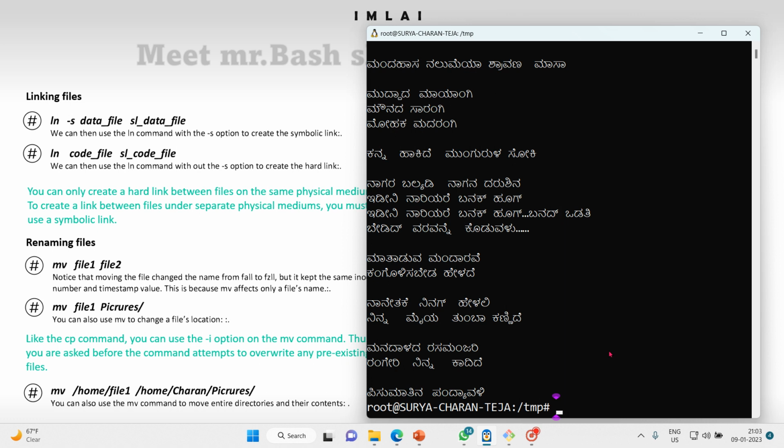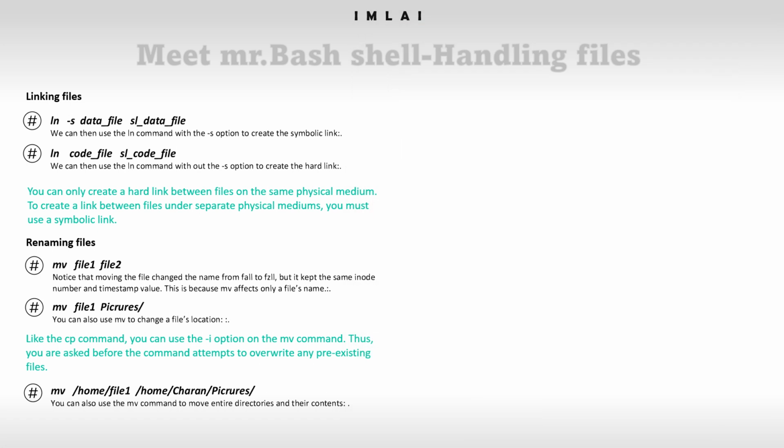Now next we will move into deleting files. How do we delete the files? Basically everything in Linux is a file.